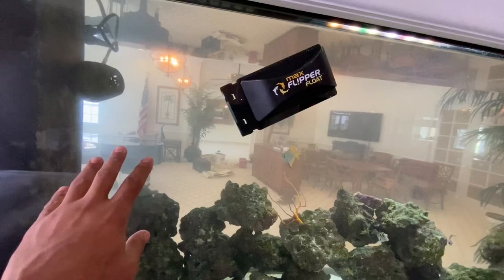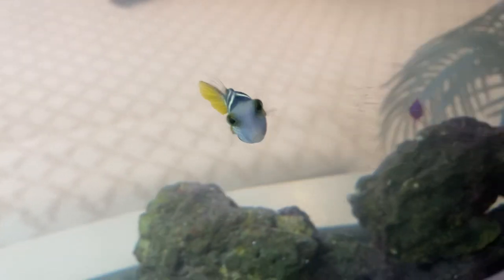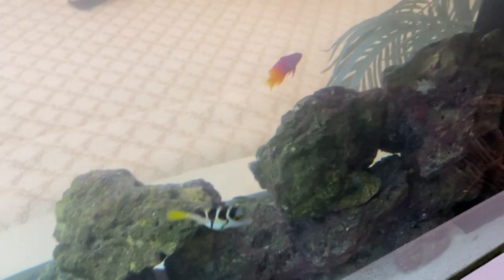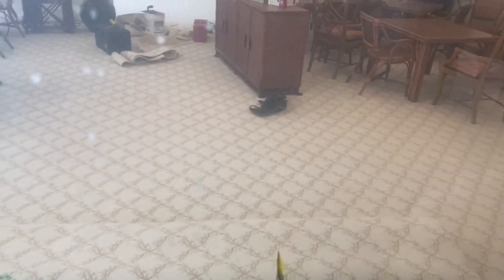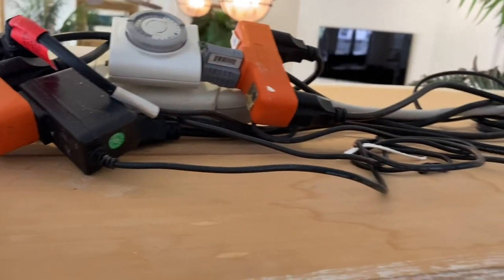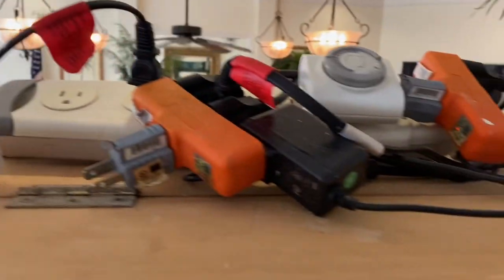The water's got a very yellow tint to it too. It's kind of messed up that the previous service company was telling the clients to only feed the fish once every three days. It's amazing these fish have lasted as long as they have, because once every three days for these types of fish is borderline cruel — it's not fair. And look up top here, on top of the tank, the wire management is really sloppy, janky, ugly, and really dangerous.